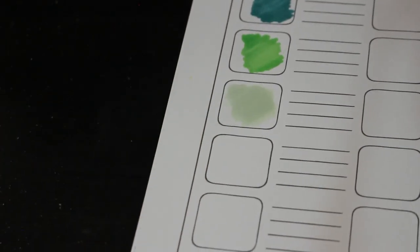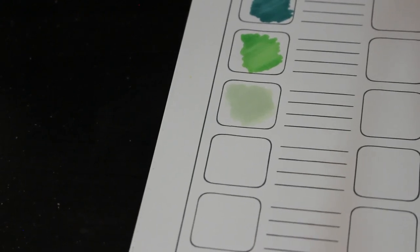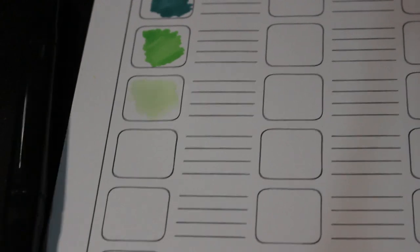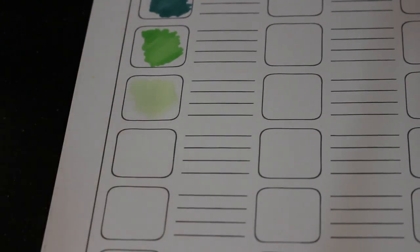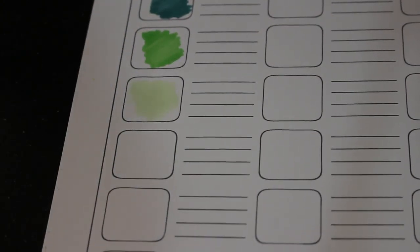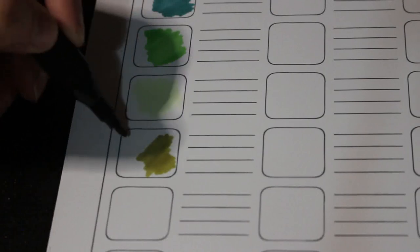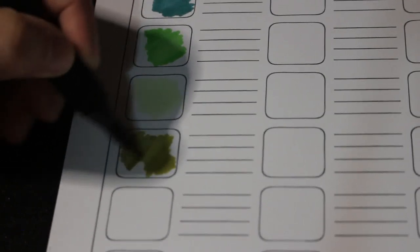Let's have a get the other one. I'll have a quick look at it before I go and get the yellows. So yeah, I still think that that one, that pastel, is yellow, and I might even put a label on it saying yellow instead. Right, I'm going to get the yellows now, and we'll have a look at those. When I was pulling them out, I missed one green, and that was olive green here. So we'll do that one first, and then we'll go on to doing the yellows. Yeah, that's a good olive green. I like that colour. That is a good colour.